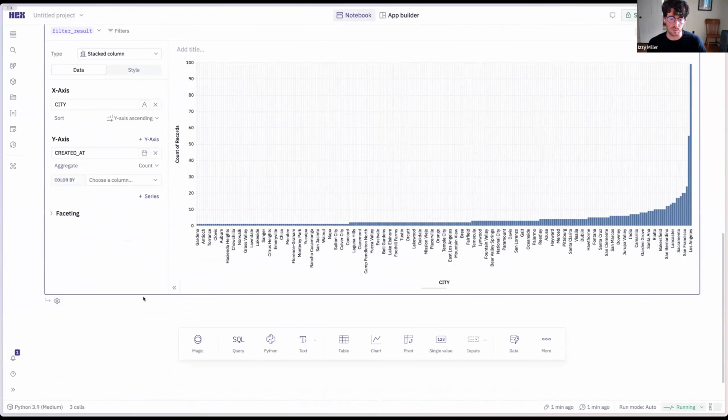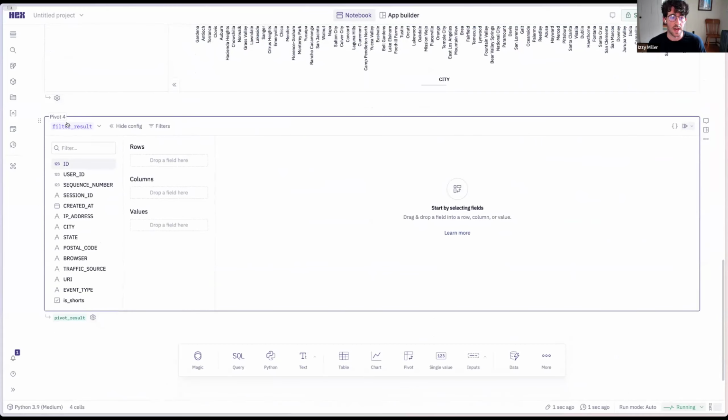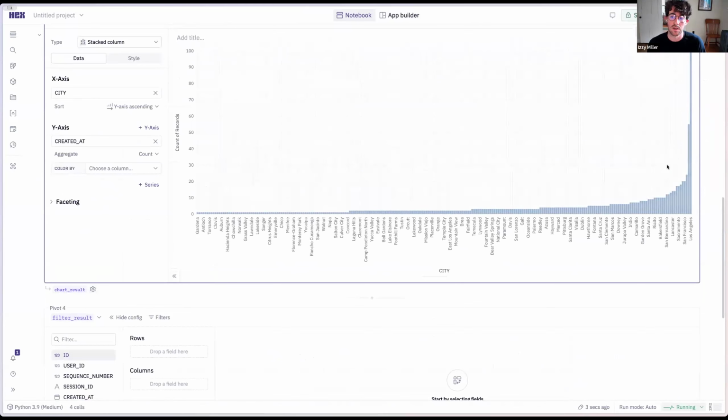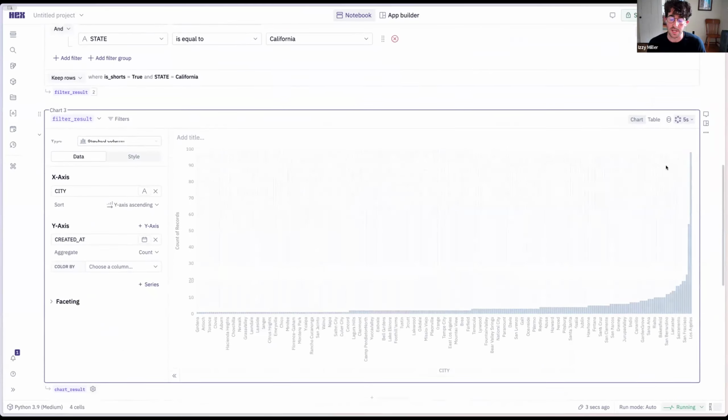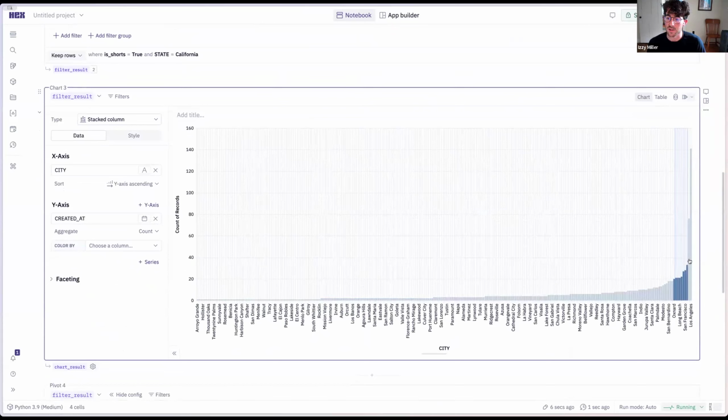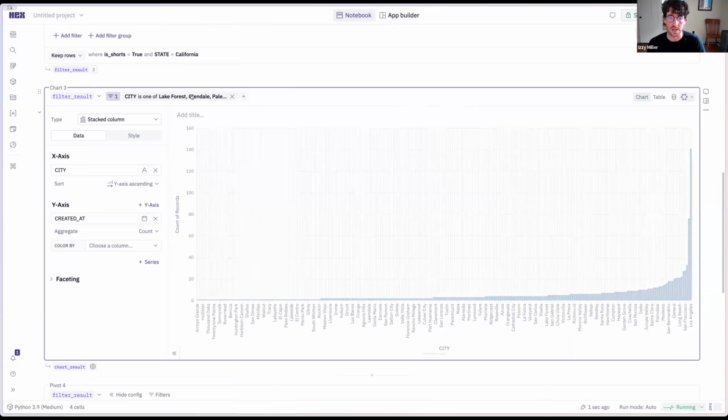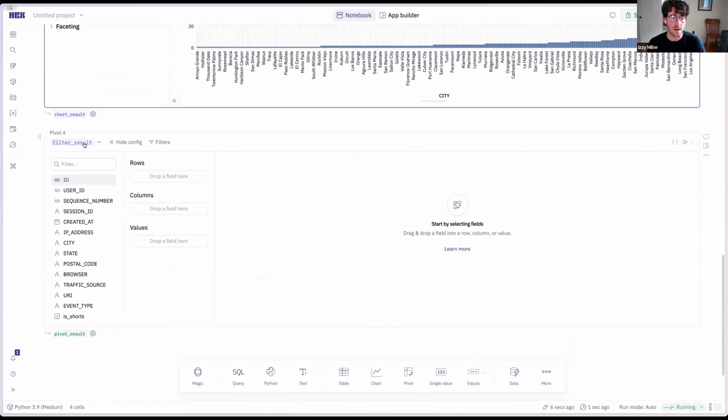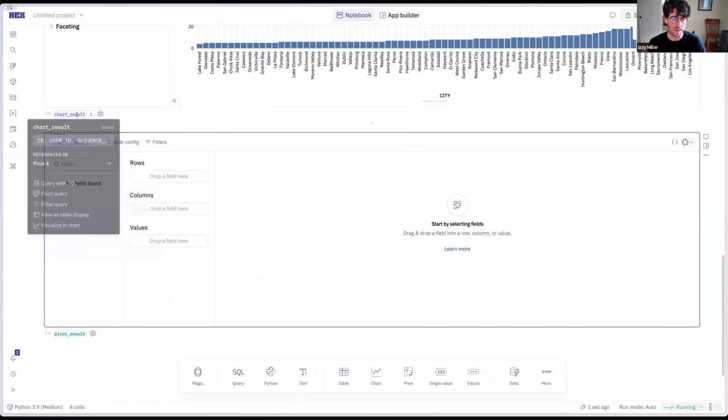And you can imagine this workflow just continuing and continuing. So we can add a pivot cell that actually takes the output of this chart cell. If we wanted to filter this down visually, then all we need to do is, once this loads, just scrub over this. And maybe we only want to select the top chunk of cities, and we don't even have to be precise. We'll just grab this top chunk of cities that are our most shorts-browsing cities. We'll keep just those and it'll handle creating that big list for us. And then down here in this pivot cell, we'll just change this to be the chart result.